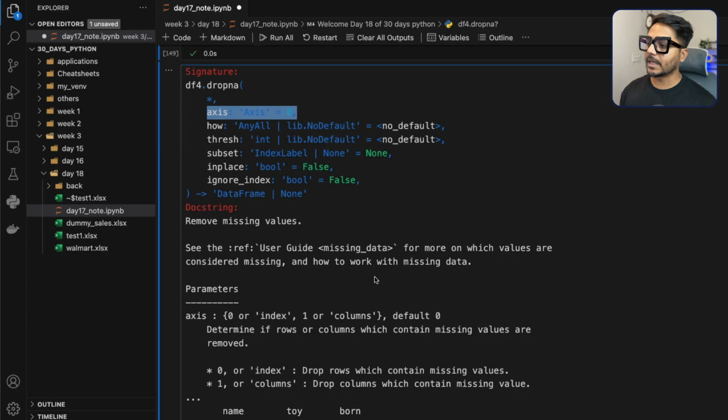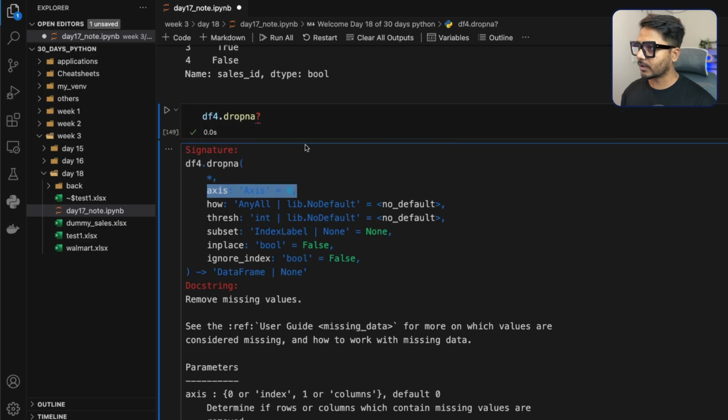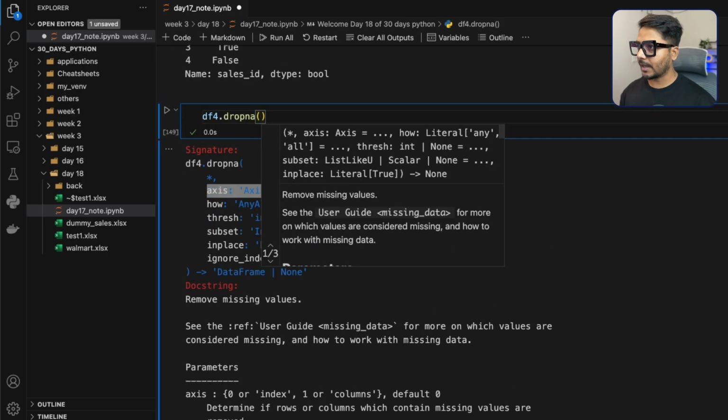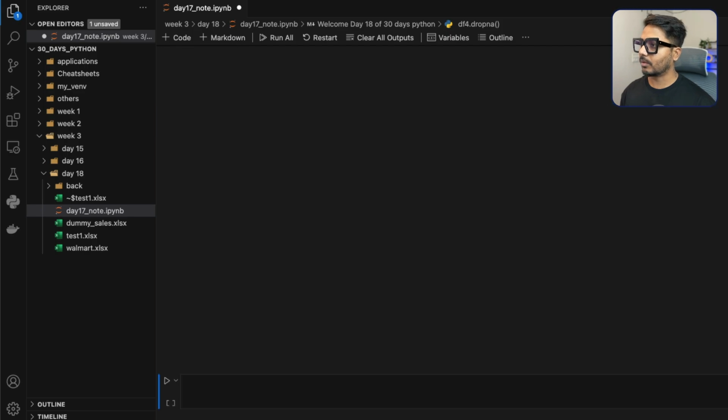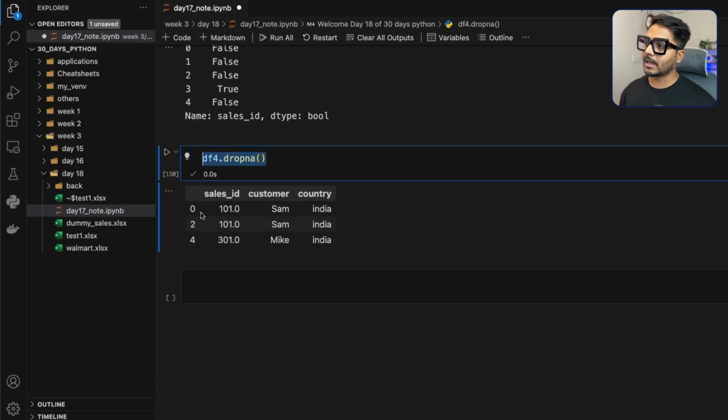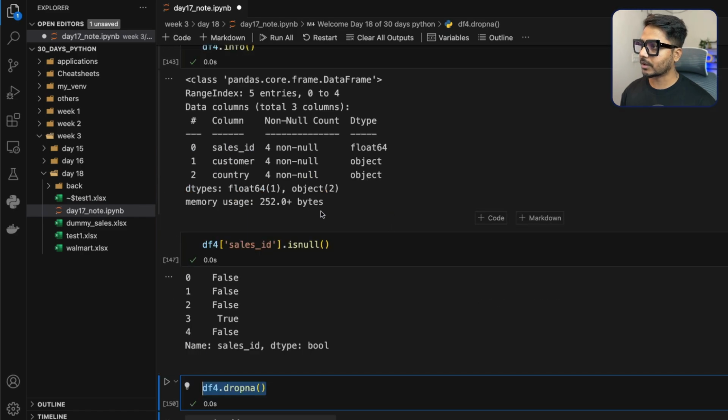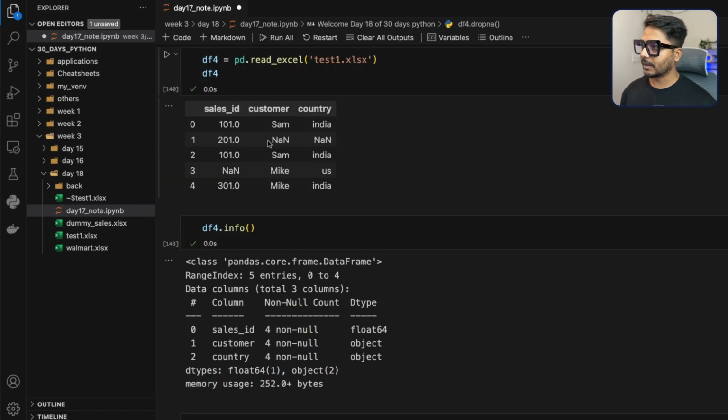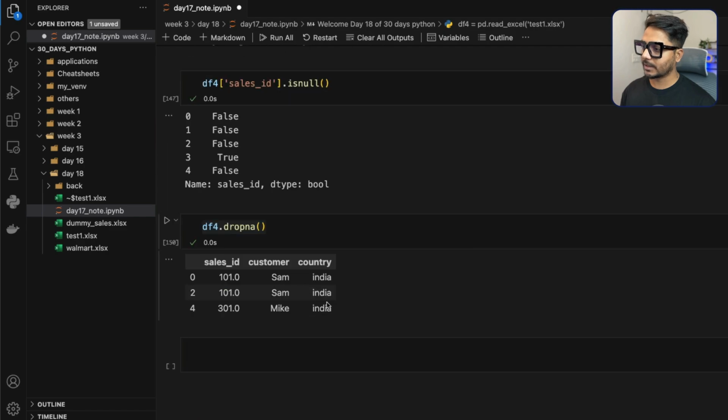So basically if there is any column that has a null, the entire column is going to be deleted. That's only if you give axis equals 1. We will see both. Okay, so first let's go ahead and say dropna, and I'm not defining anything at the moment. So let's see. So you can see that it has dropped all those records wherever we had a null earlier. Earlier we had nulls in 4 records, so that is gone. So we had null here, so this record is gone, and this record is gone, this record is gone. So we have nulls in 2 columns. So basically this column has 2 nulls, this column has 1 null, right? So both the records are gone. We can see 3 results.